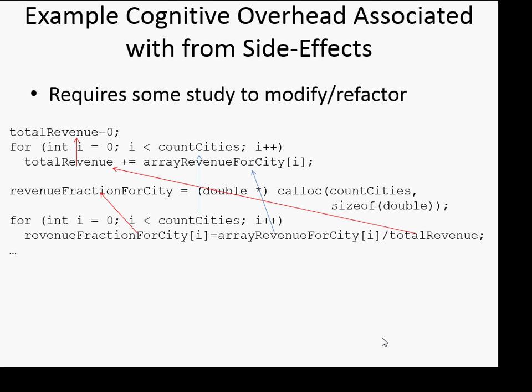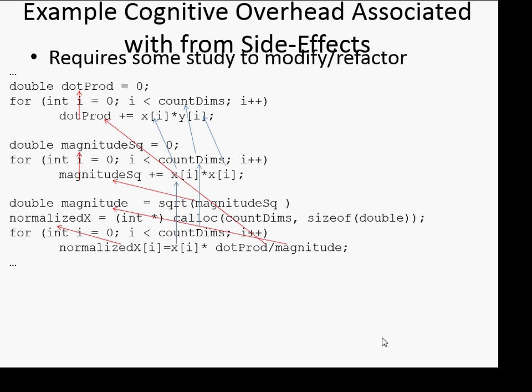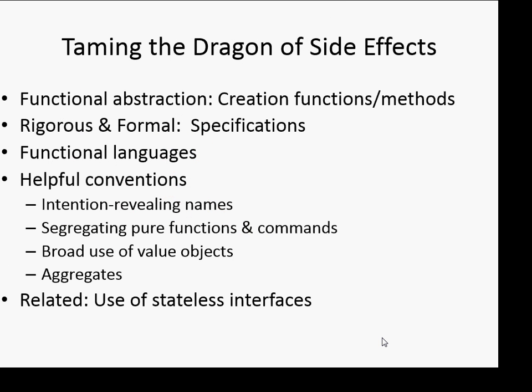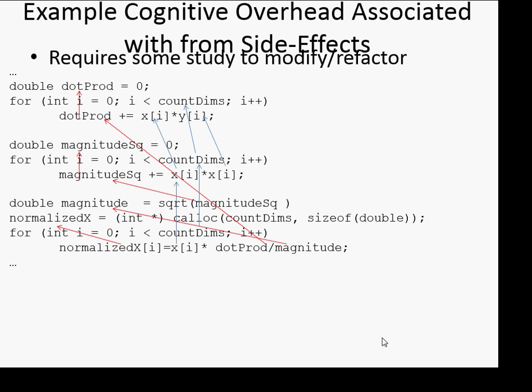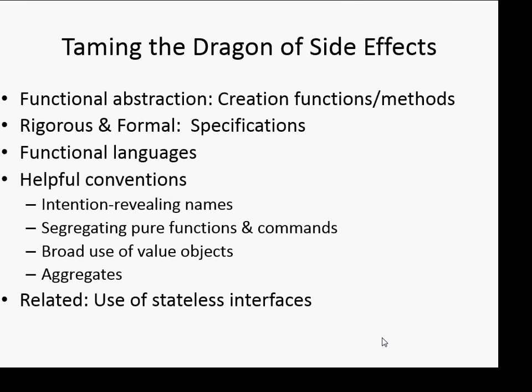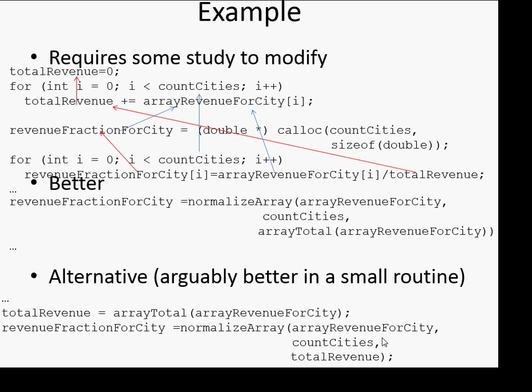Okay? And it's one of the things that makes functional programming clearer, because you're writing things in almost an equational way. You create a value, you pass it in as another thing, it returns another thing, you pass it in as an argument to yet another, and the dependencies are clear. What depends on what is more clear. And so people spend a lot of time trying to simplify the understanding of code like this, to tame what I call the dragon of side effects, okay? This fearsome complexity that extends from it. And one of the big attractions of functional languages is those dependencies become clearer.